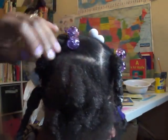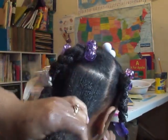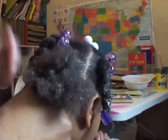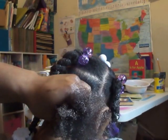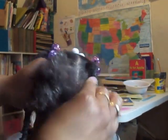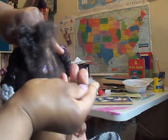And actually, there's another product, but I'll use it once I comb their hair again. I don't want to mix two new products. I want to see how they react. It's just something I suggest you not do. Turn around, Lilla. Don't mix anything when it's new because you want to see if it does what the product says.